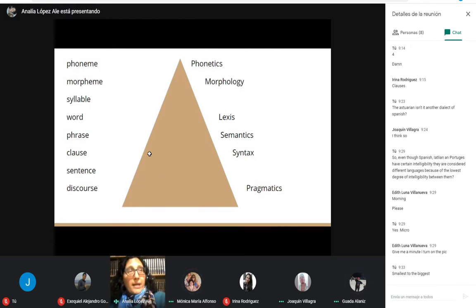Why is it? Because we are dealing with the system. We are, let's say, mainly concerned with microlinguistics, okay, with the system. But of course, you can think that that approach is not the only one. We can have also a top-down approach in the case of, for example, secondary school students. They need to study discourse more than the morpheme, the syllable, and the like, right? Thank you very much.